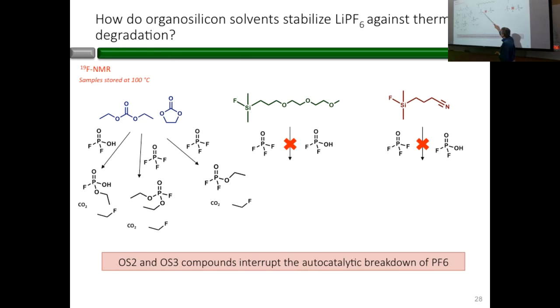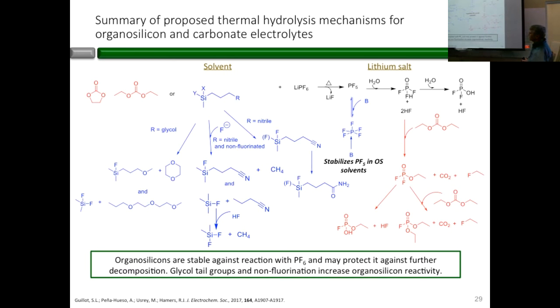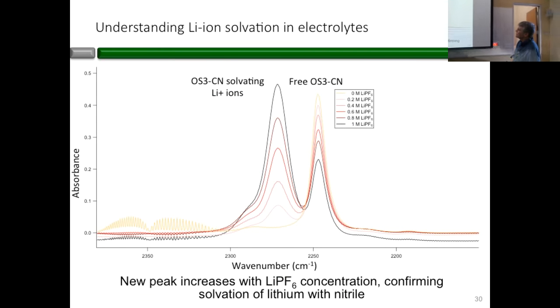So again, the key here is that these compounds may form some initial products at the very beginning with water, but these continuing reactions basically get shut off. So instead of having massive decomposition products, we pretty much just have our parent compound and maybe a little bit of an initial breakdown product, but these are now stable, and therefore we basically eliminate all further decomposition. So needless to say, this is a really complicated soup, and a lot of what we've been doing is trying to work out the entire molecular pathway that is involved in all of these decomposition reactions.